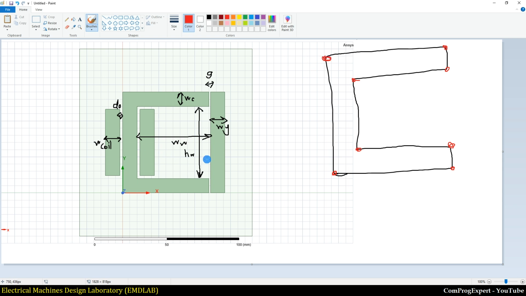So knowing these geometrical parameters, we can calculate the coordinates. So this is 0 and 0. The coordinate of this point is width of the core plus width of the window. The x coordinate and so on.